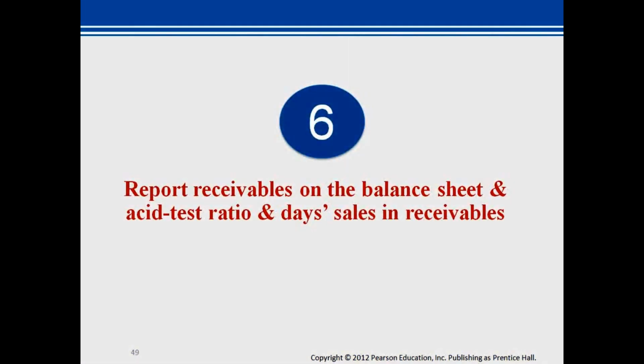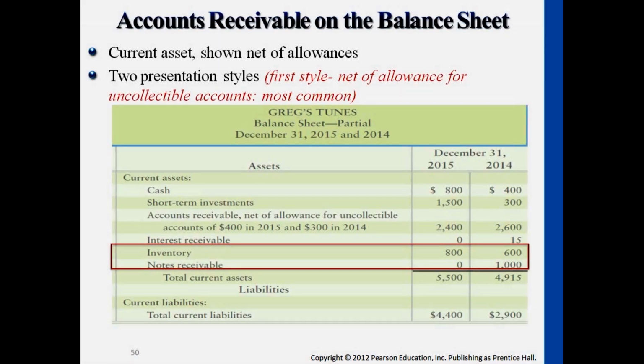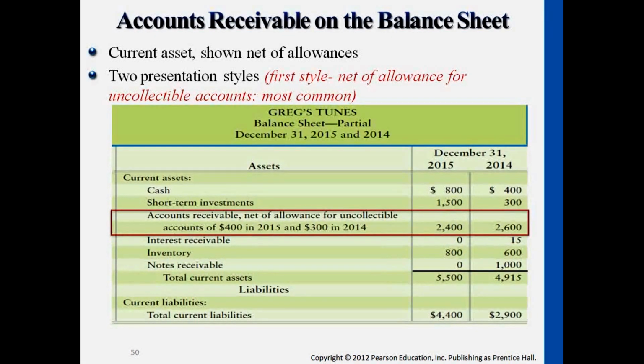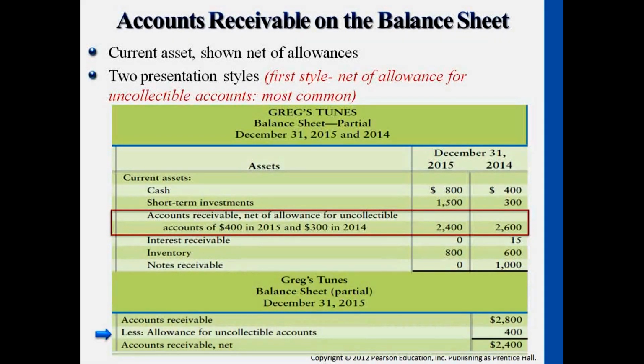Okay, let's cover a few ratios and show you how to represent this on the balance sheet. So this is going back to accounts receivables in the first part of the chapter. We talked about having an accounts receivables account and a deduction account allowances. So this allowances typically is stated right underneath accounts receivables, or actually most of the businesses will report the accounts receivables as a net dollar amount. So meaning just merging these two accounts and directly representing $2,400 in the statement. So either way is used in the business, but oftentimes this just gives you the net dollar amount for accounts receivables. So basically these are the net realizable value for accounts receivables.